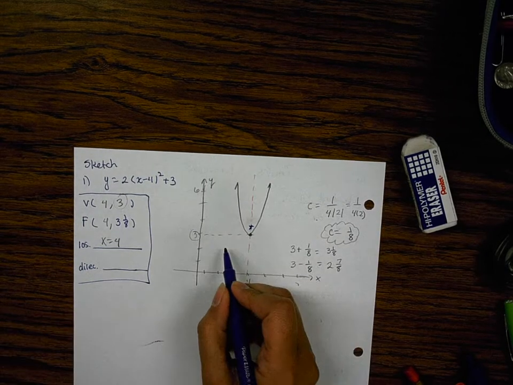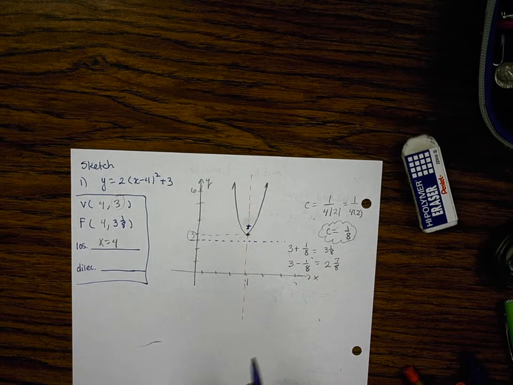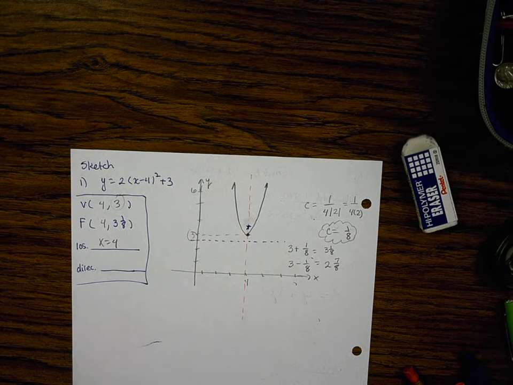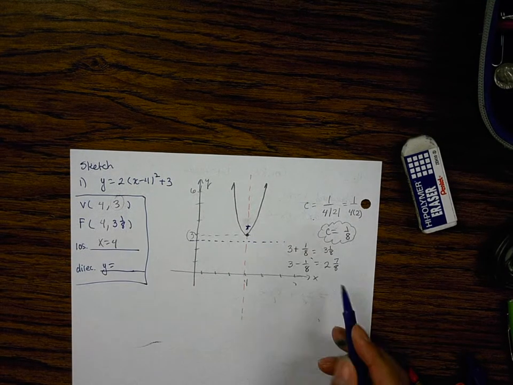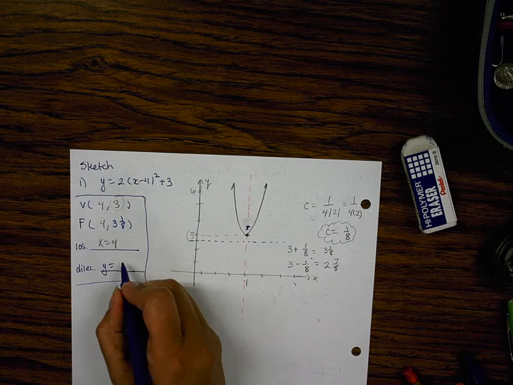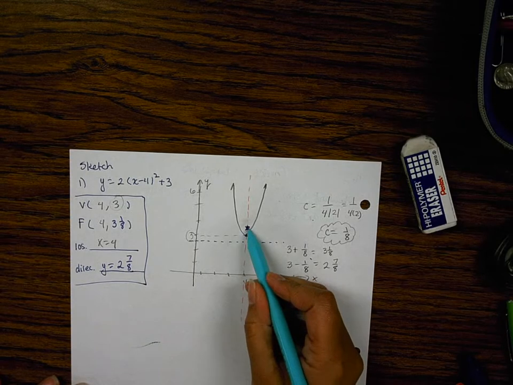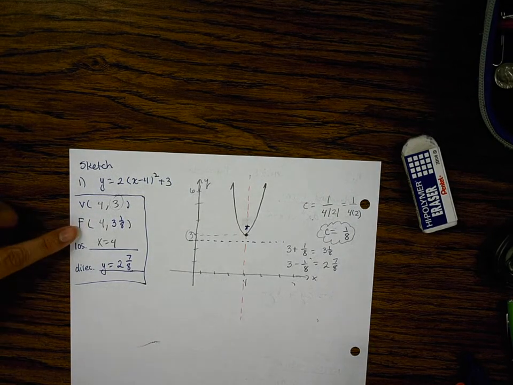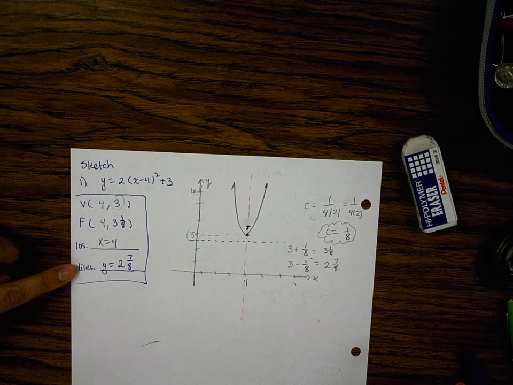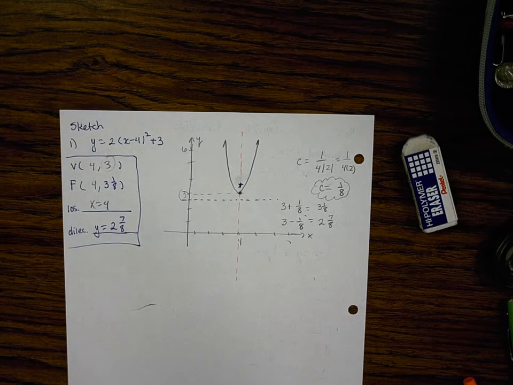Okay, now that means if I'm subtracting from 3, that means I'm moving downward, which means I'm doing the directrix. Now remember, directrix is not always subtract, nor is the focus always adding. It just depends on the direction your parabola is opening. Okay, so that is y equals, because it's horizontal, y equals, and I went down 1/8, which means I'm at 2 7/8. And that should make sense graphically as well. You can see that point is higher than 3, and this line is below the 3. So 3 1/8, or 4 comma 3 1/8 for the focus, and y equals 2 7/8 for the directrix. Typical type of test question.